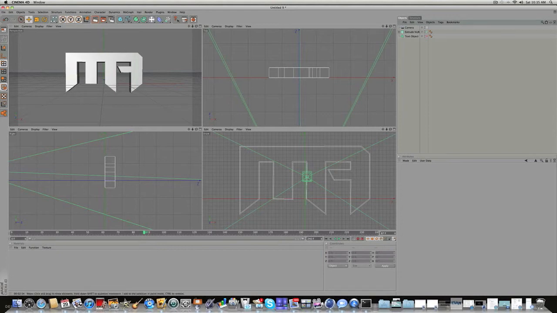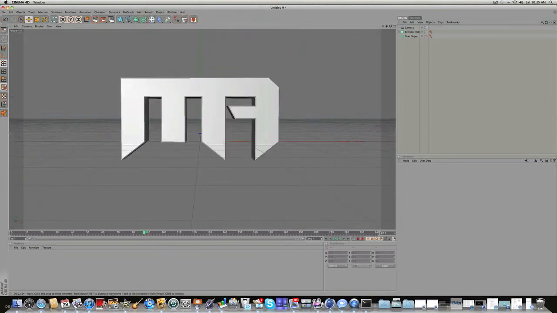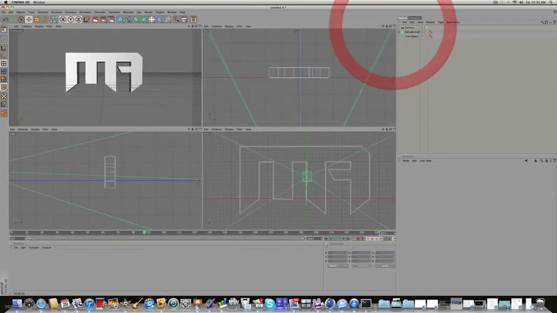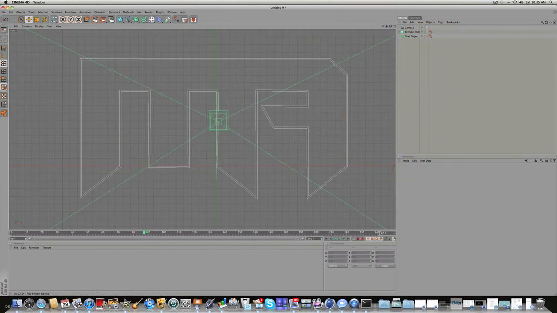And on some of my intros, I do kind of a double outline. I re-outline the outline, if you know what I mean. On a logo, it looks kind of cool, so I'll show you guys how to do that. You're going to go into your four views and choose the front view again. And you're going to use the bezier, which can be found in the spline object.